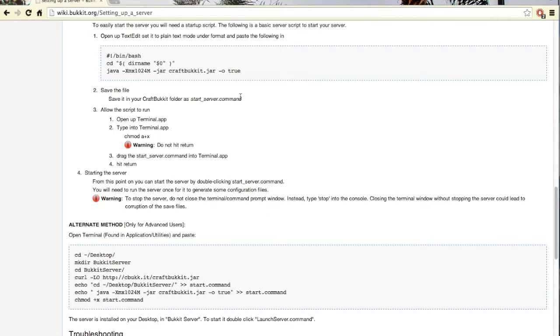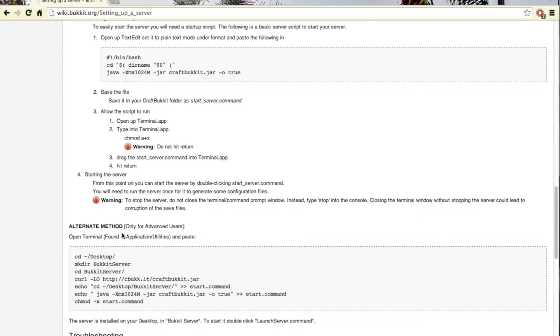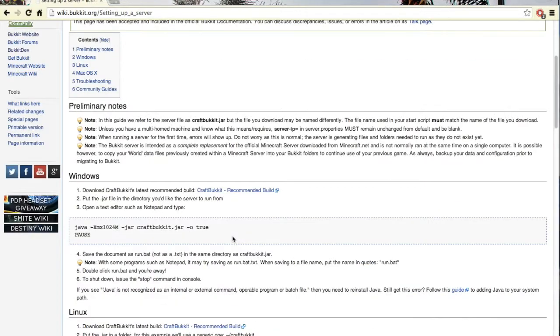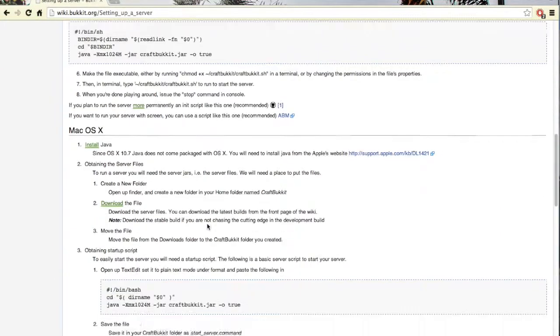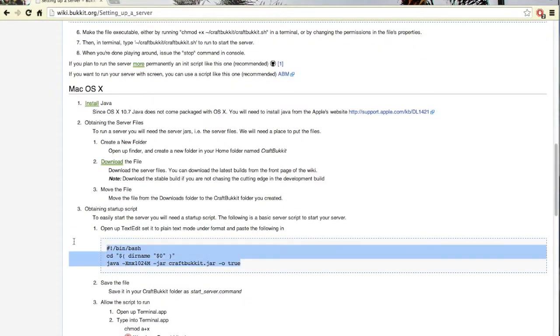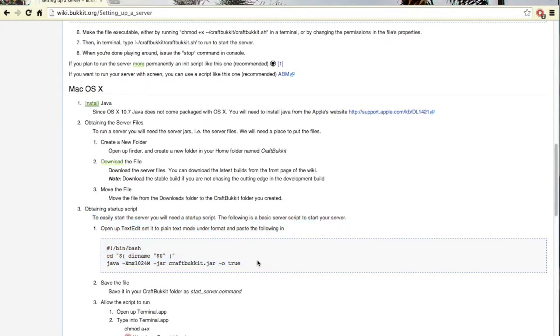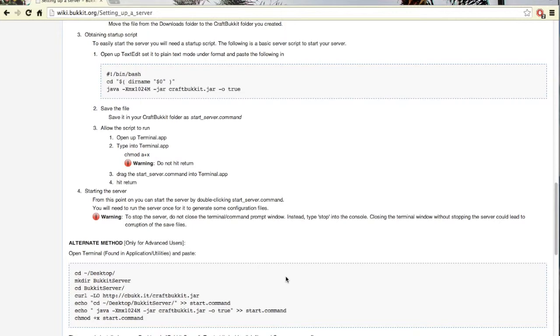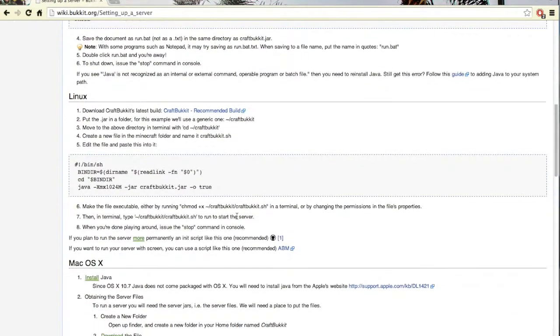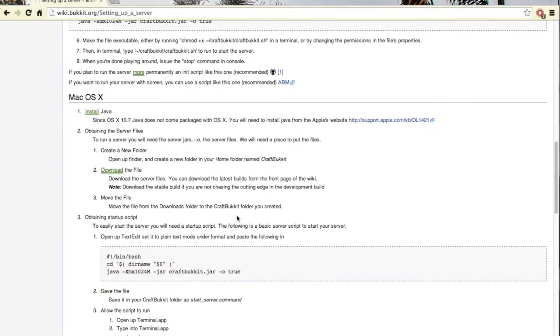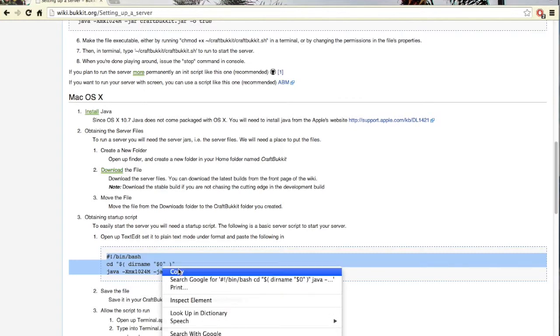What's all this stuff? It says only for advanced users. Well, I have no clue what they're using, so we just want to go to this. And yes, Linux is kind of weird, but they use almost the same exact commands as Mac. So you just want to copy that code, enough babbling from me.